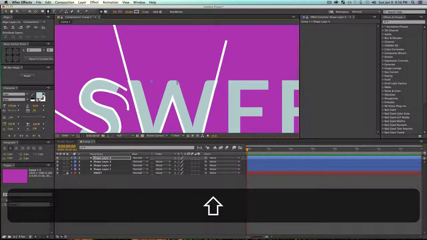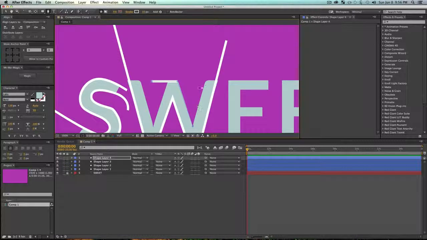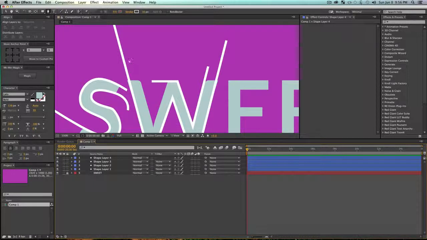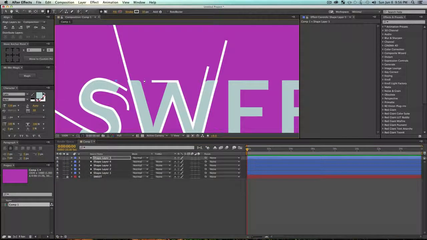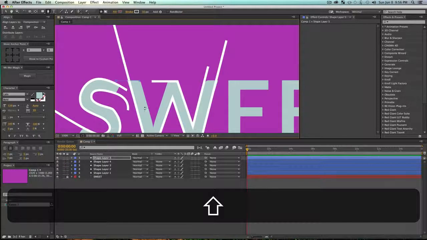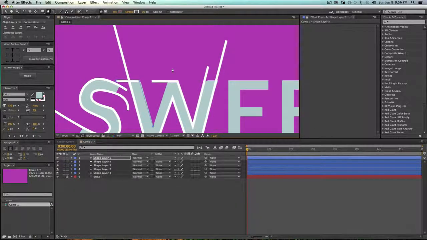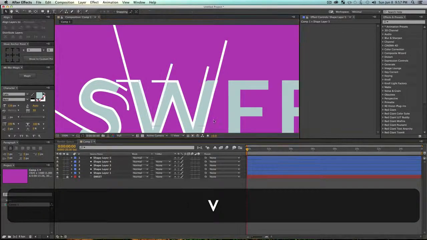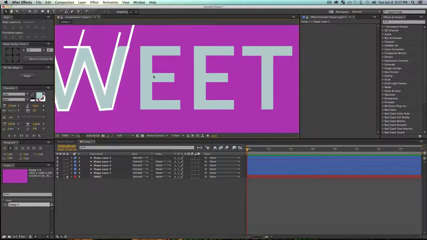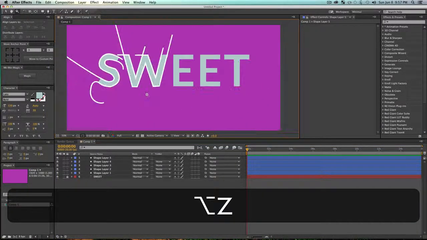So I'll start it over here, kind of draw along the top, draw into this W. And you, once again, don't really have to cut out the whole letter because we're going to animate it so it makes the letter. And the viewer would definitely understand what letter it's supposed to be. So you want to get the gist of the letter, but you don't have to go nuts and trace every single line, which is great because no one likes to do that. So I like how that is looking.